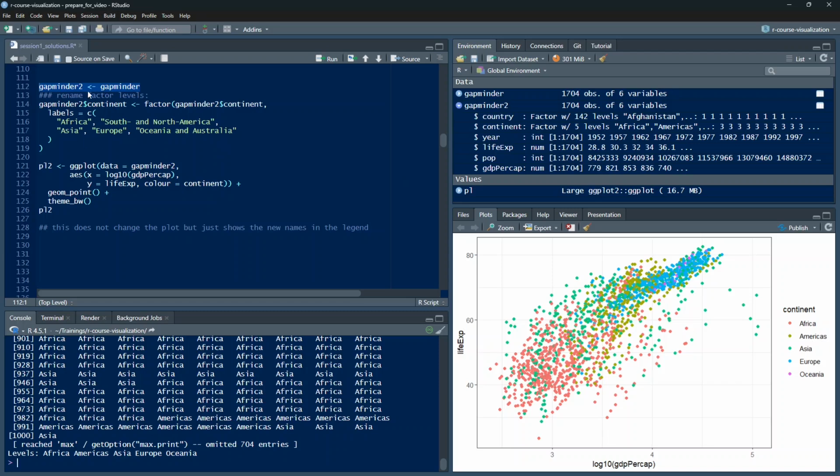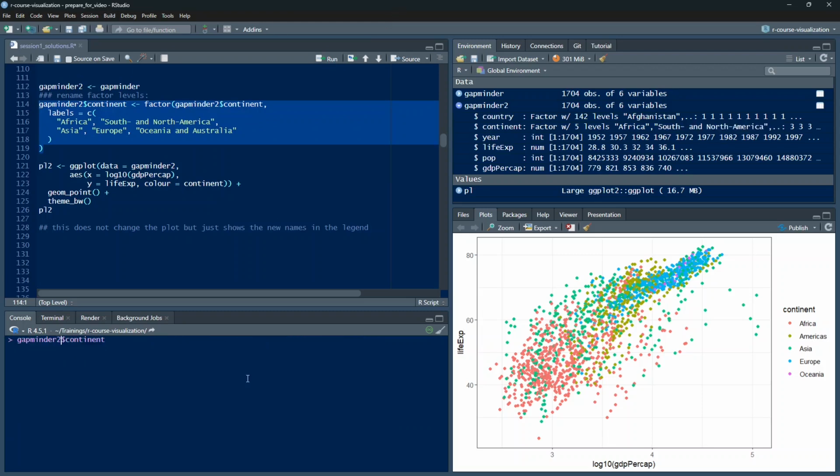And we want to rename it. So we use the factor function and define the labels. So for example, Africa stays the same. Then Americas is renamed to South and North America. Asia and Europe stay the same. And Oceania is changed to Oceania and Australia.